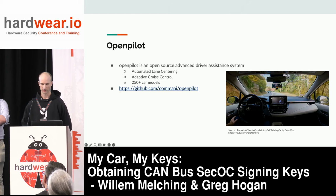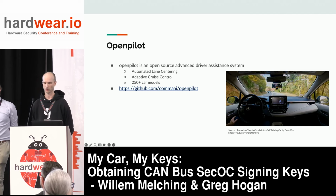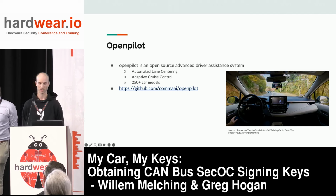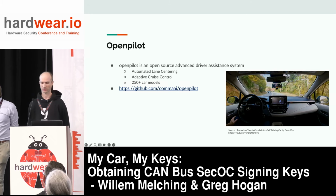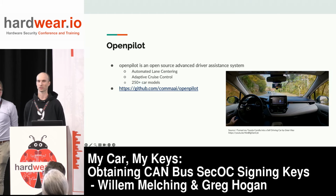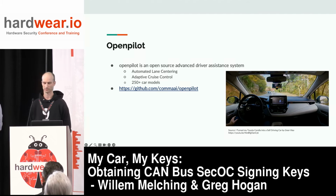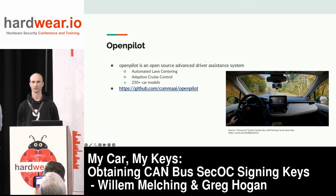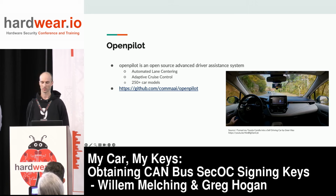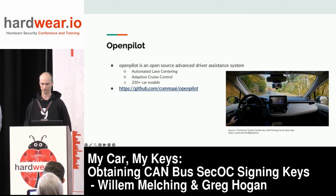So what got us started on this? A little more about that. If you're not familiar with OpenPilot, it's an open source aftermarket driver assistance system. It's similar to Tesla Autopilot, but for non-Tesla vehicles. Vehicles that shipped with the ability to control steering by wire and the gas and brakes over the CAN bus. The OEM camera module generally sends the steer-by-wire messages over the CAN bus to the power steering motor. And so for OpenPilot support, you need to be able to essentially send those same messages on the CAN bus.